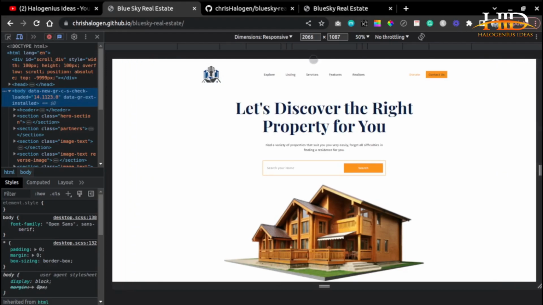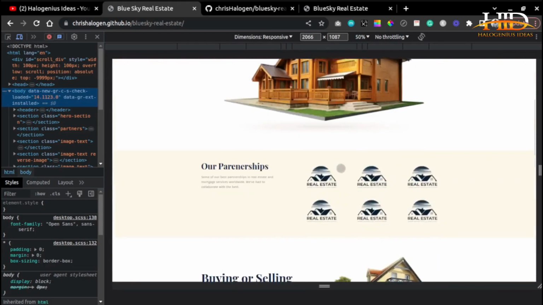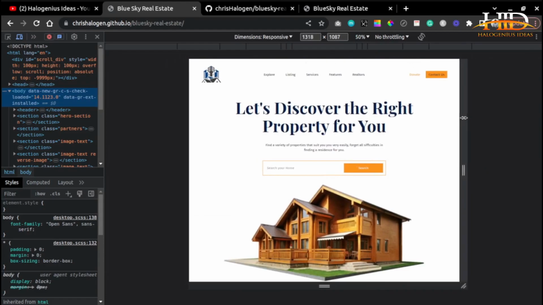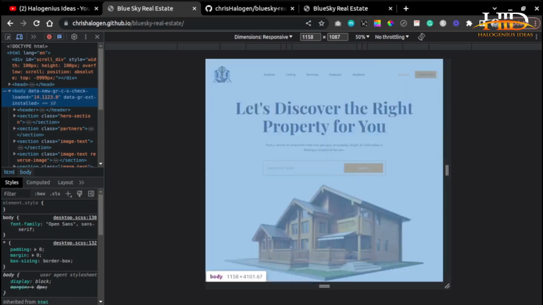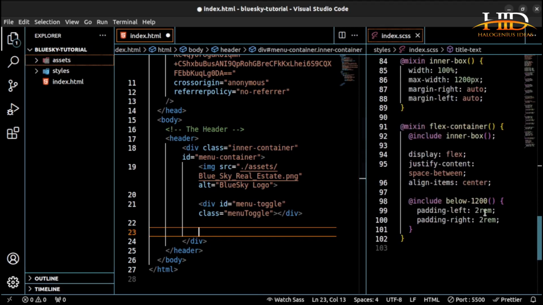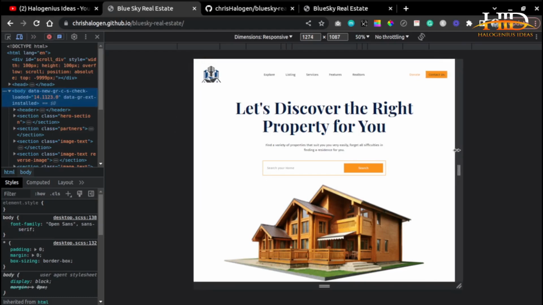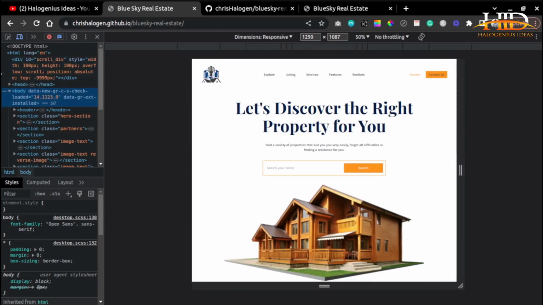No matter how big the screen is, even if it goes to 2600 and whatsoever, the content of the website is going to be in the middle, and the maximum width is going to be 1200. But if you come to a screen that is less than 1200, it will want to occupy the whole screen. So I had to use this padding left and right if the screen is below 1200, to push the content in a bit. If I go back, it will return to 1200, but if I come in, it will push it in. So that is why I'm using that.